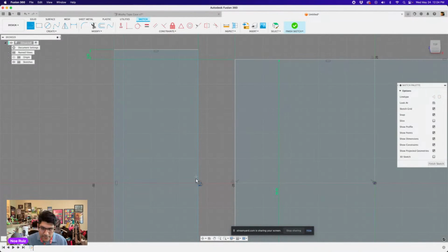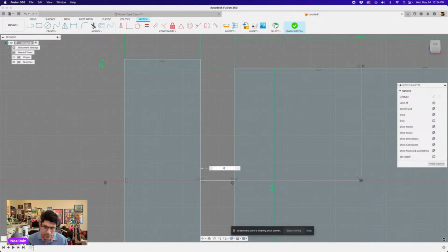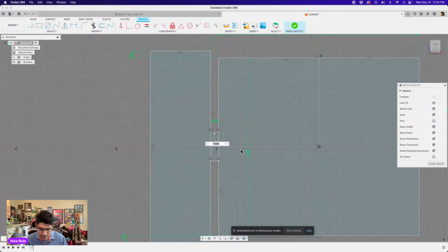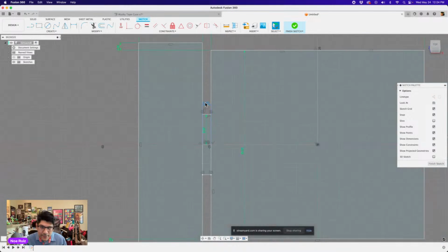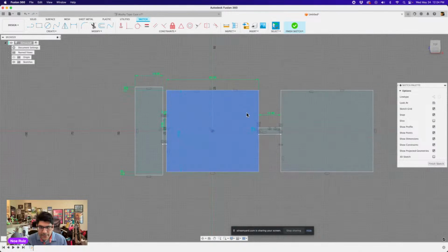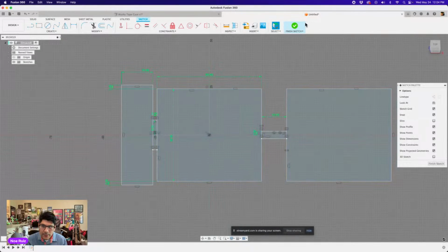So let's create some construction lines that will midpoint center constrain these two like that. And then let's make this that 2 millimeter length. Let's make that a construction line. And then let's give this some lines here that we can mirror. Let's say this is going to be 4 millimeters wide. And then we'll mirror that line with the construction line. And then we'll get a live hinge that's 8 millimeters wide. Or we can make this 6 millimeters. It's looking a little thin here. Let's make it 8. So that would be 16. But as long as it's 2 millimeters distance, that's pretty good. And those are our main sketches that we're going to work with.